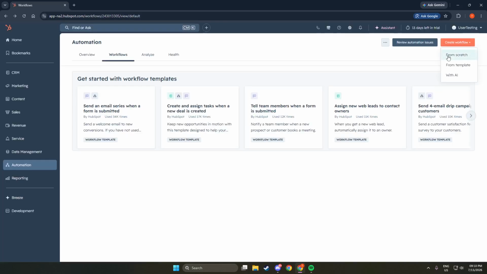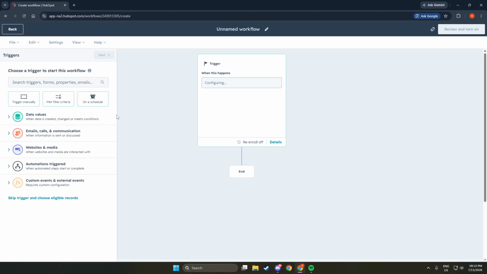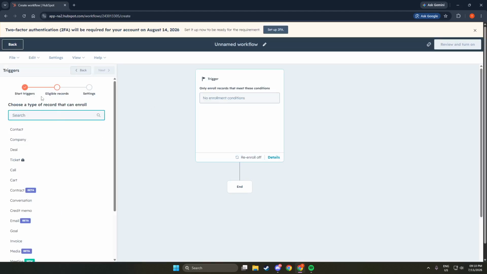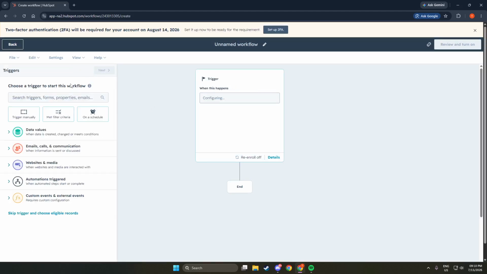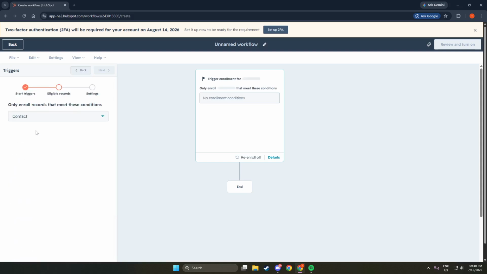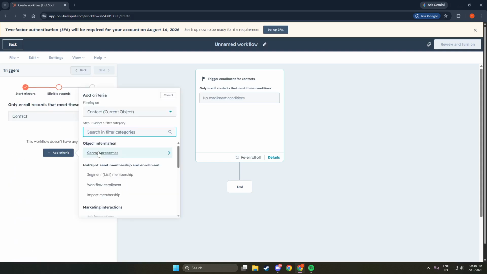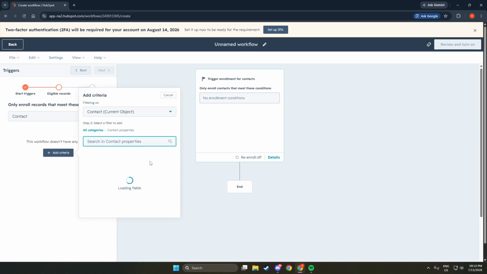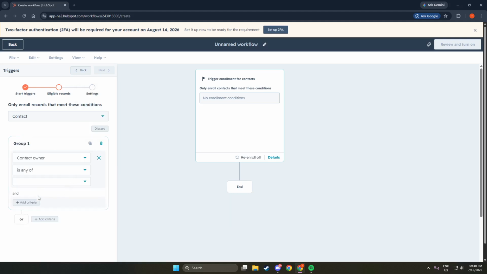Once you have made your selection, it's time to set an enrollment trigger. This is a critical step because it defines when your automation will initiate. For example, you might choose to trigger the workflow when a contact submits a form. This ensures that your automation is based on specific actions taken by your users, making it relevant and timely. Setting this trigger correctly will help streamline your processes and improve engagement, which is vital for any business.